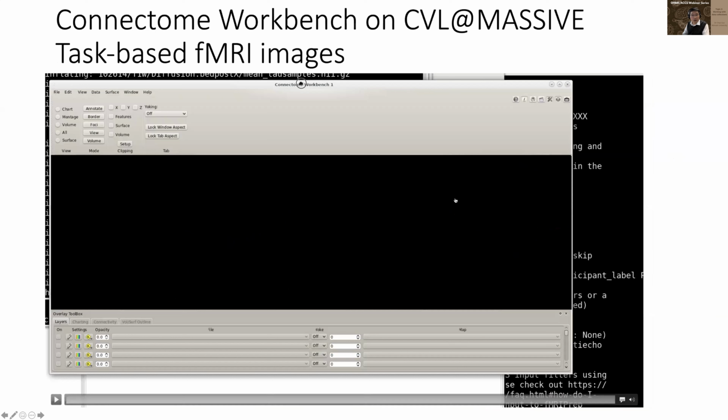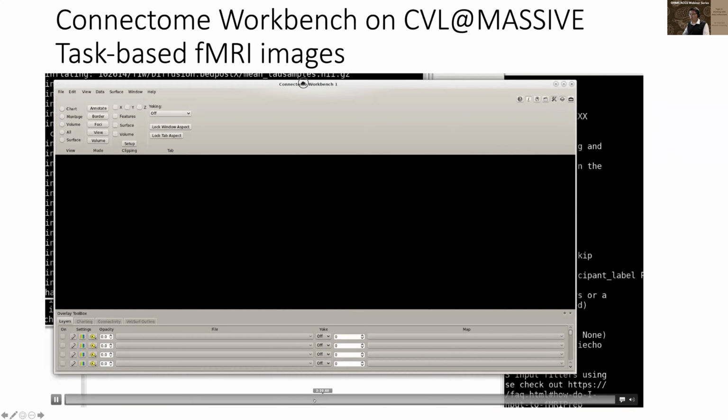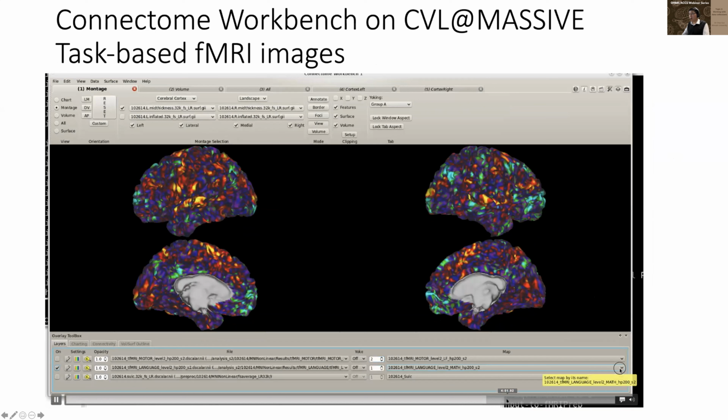It's just a matter of time. We're running out of time, but I'll quickly browse through the rest of the few slides. I'm going to show you the task space of functional MRI, which is what we're going to work through, and how to load that in the Workbench.